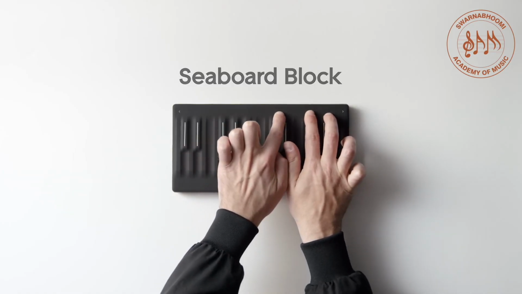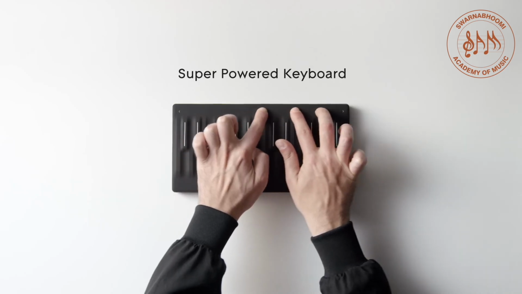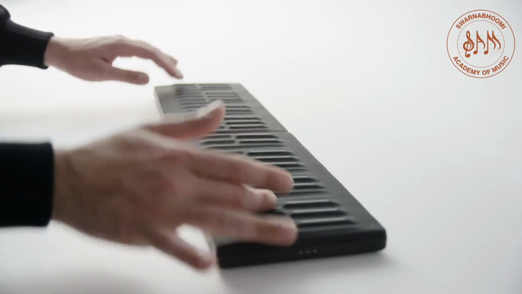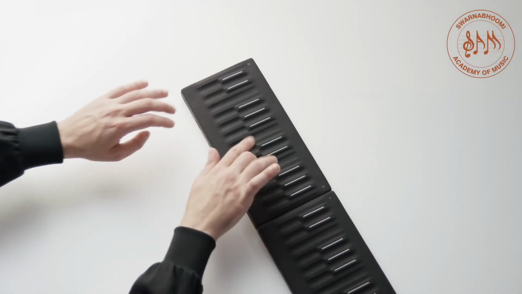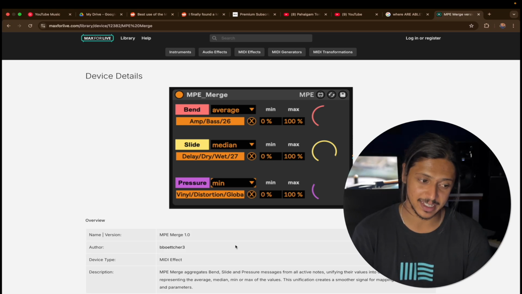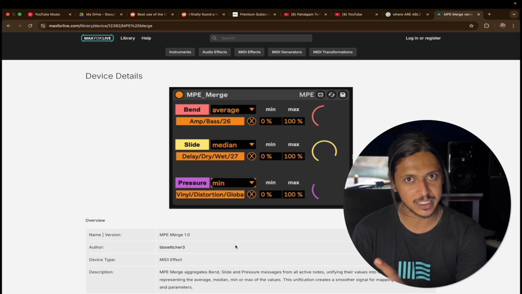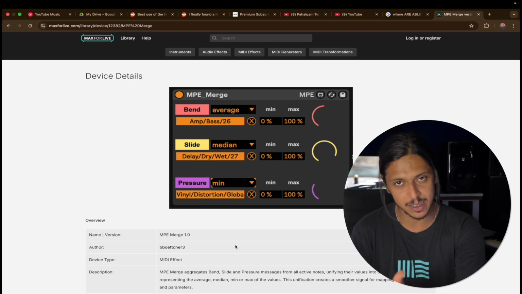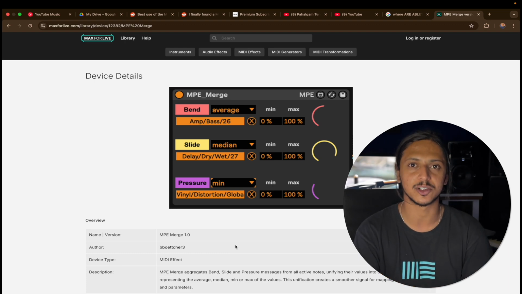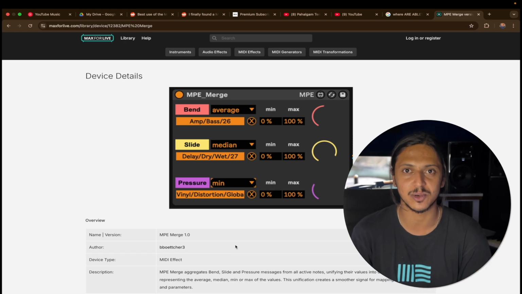There is slide, which is you sliding your finger from top to bottom of the key. There is glide, which is you sliding your finger through multiple octaves up and down. There is release, which is the lift off, or you taking your finger off the keyboard and that having a particular effect. Now all these different parameters come together to make it one expressive keyboard that you can use as part of your setup. Now MPE Merge is an incredible tool like we see here, which allows you to individually recognize all of these different types of messages that are coming from an MPE keyboard like the Roli and merge them together to use them with other software sounds and instruments within Ableton.